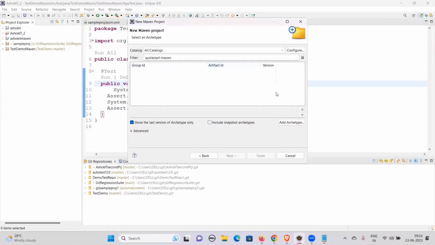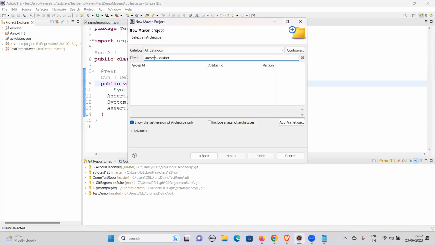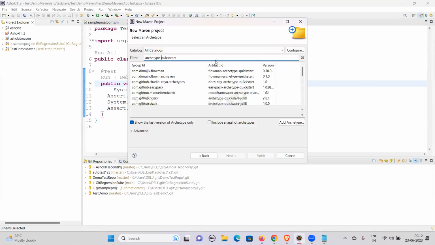We'll search for the artifact IDs and version. This is a simple program that I'm trying to do. You can see the archetype samples that we have.